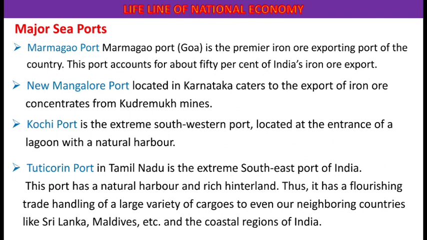Kochi Port. Kochi Port is the extreme southwestern port located at the entrance of a lagoon with a natural harbour in Kerala. Tuticorin Port in Tamil Nadu is the extreme southeast port of India. This port has a natural harbour and rich hinterland. Thus, it has a flourishing trade, handling a large variety of cargoes to even our neighbouring countries like Sri Lanka, Maldives, etc., and the coastal region of India.